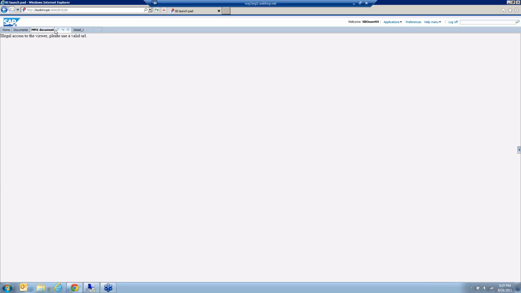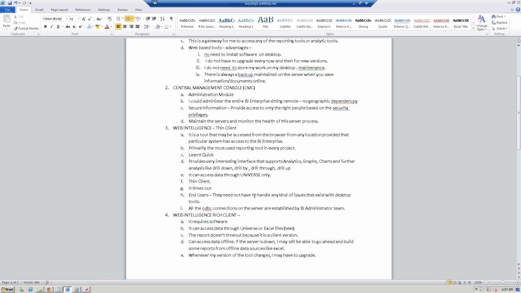Let me go ahead and update this information about the Web Intelligence Rich Client: it can open multiple different tabs and may simultaneously work on different documents. So that's the Web Intelligence thin client for you.